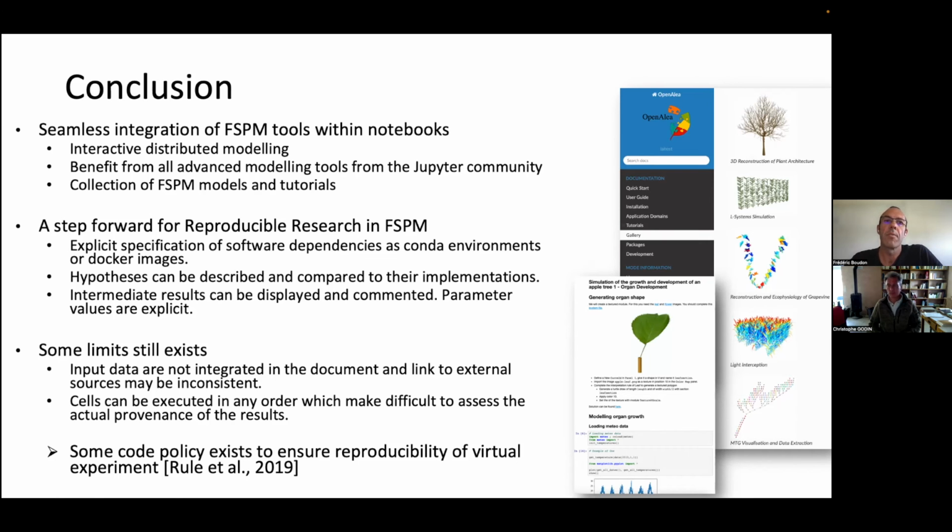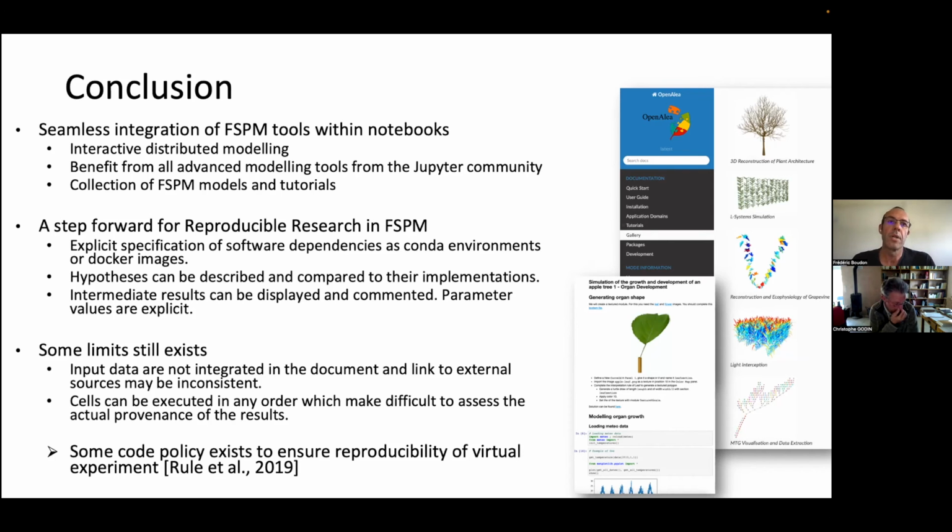So this can break somehow the consistency of the simulations. So even if you have generated a complex notebook, it's not totally clear if the results that are displayed in the notebook are the ones that you can obtain by running it cell after cell. So we need to have some sort of a test of the notebook afterwards.